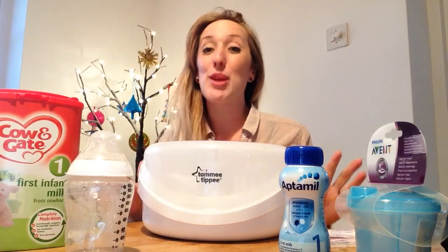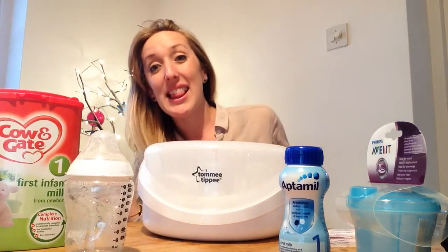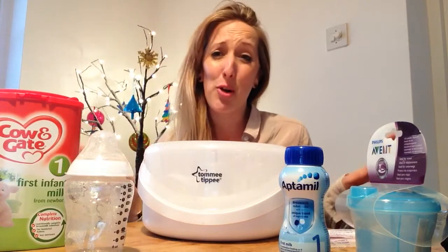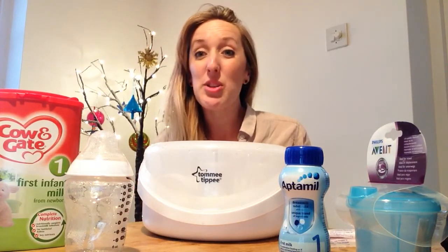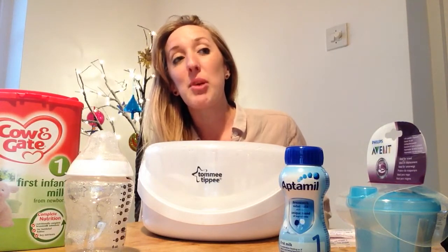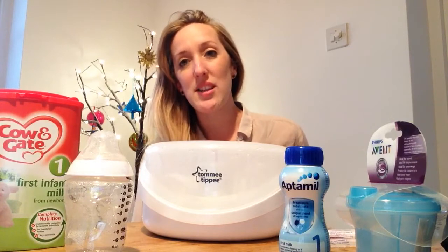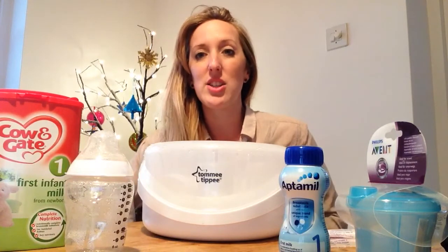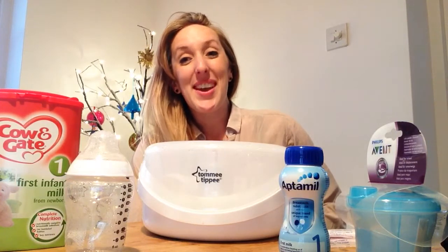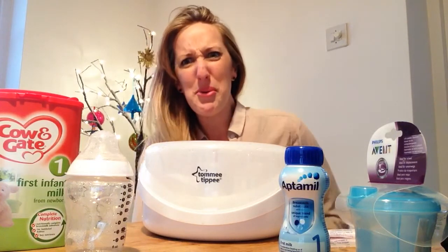So I have in the past sent my husband out at like 10 o'clock at night to get me a Savoy cabbage, because I've been so full, and so I am going to have mine ready and waiting in the fridge when I decide that enough is enough and that's it. I don't want my supply to make anymore. So yeah, Savoy cabbage. Weird, but true.